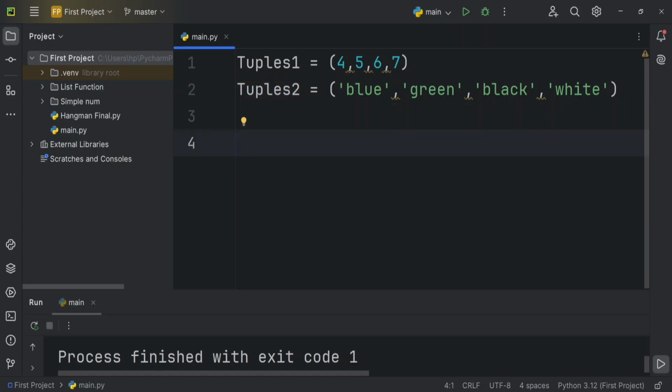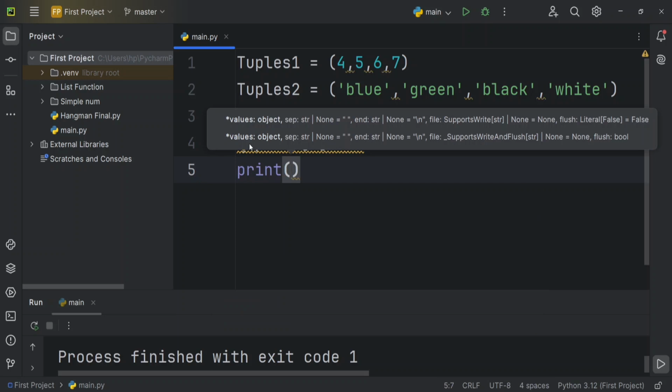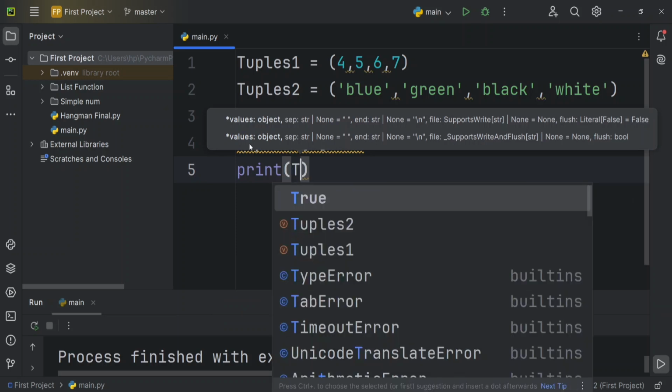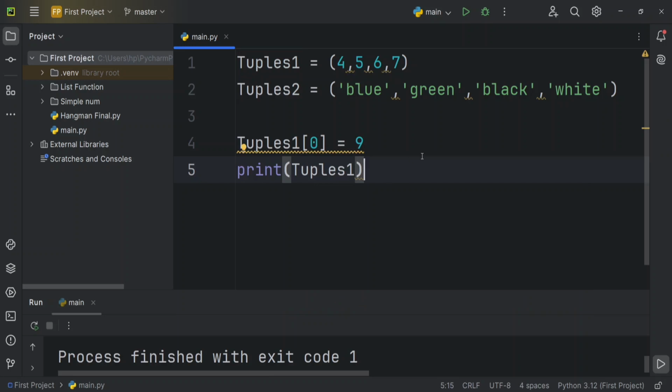Let me show you tuple 1, and let me assign a value for it. If I want to change the first member of tuple 1 to 9, and I want to print tuple 1, I will have an error.